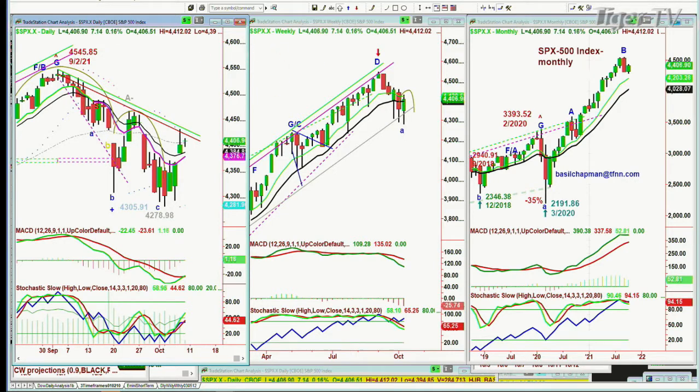And I'm building up the resources to be able to say, these are stocks that I really like. And over a period of weeks, we want to start. At least I want to give you some sense of what I want you to get into for the longer term. I want the outlook for the rest of the year. I want to give a sense of what I'm looking at. And since we are still only in leg B, maybe a peak B in October, if we don't go above the S&P high of 45.85 made on September the 2nd, maybe we make a peak B, and by November we're starting to rally again to start a leg C to the upside.